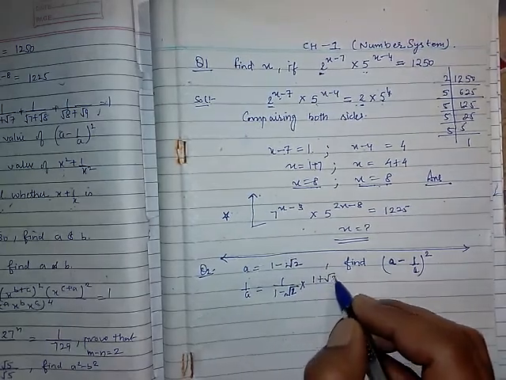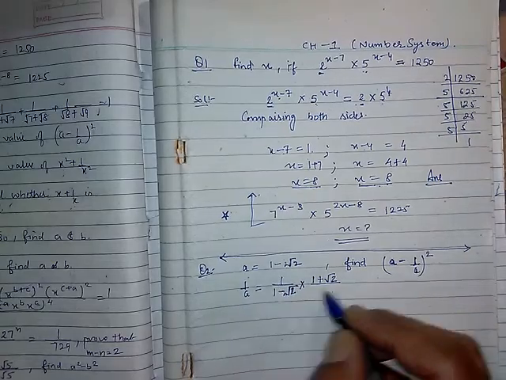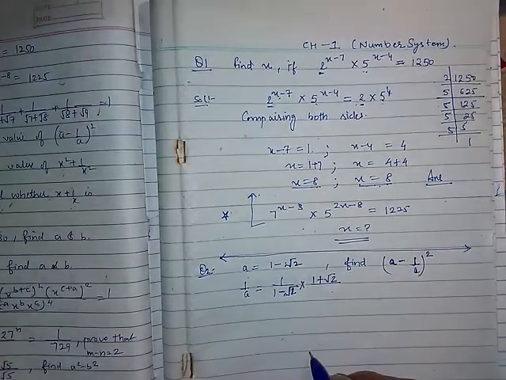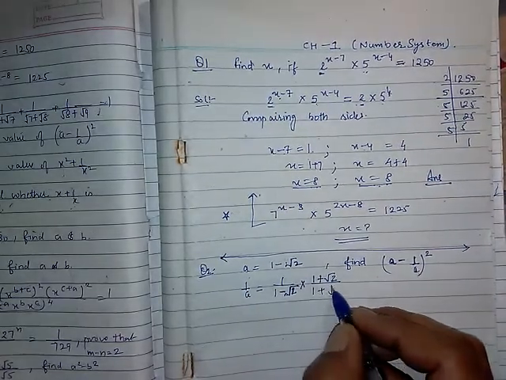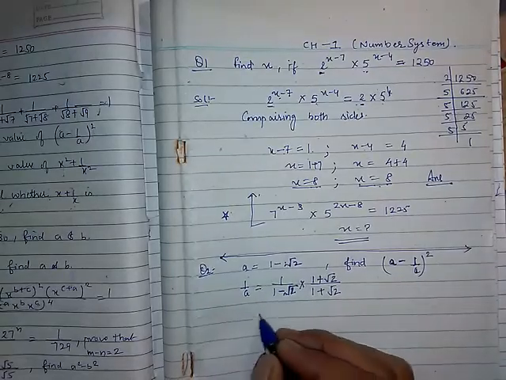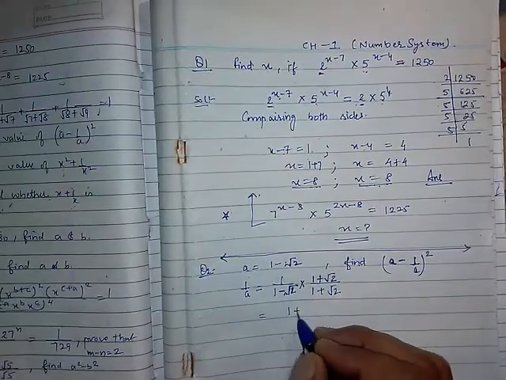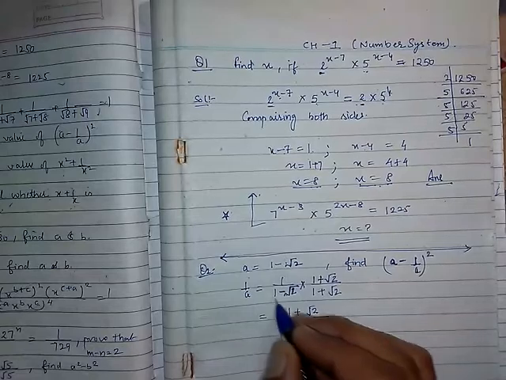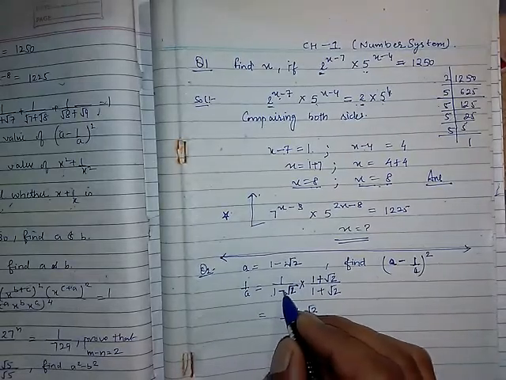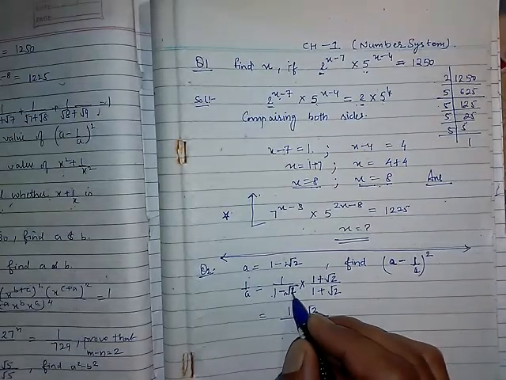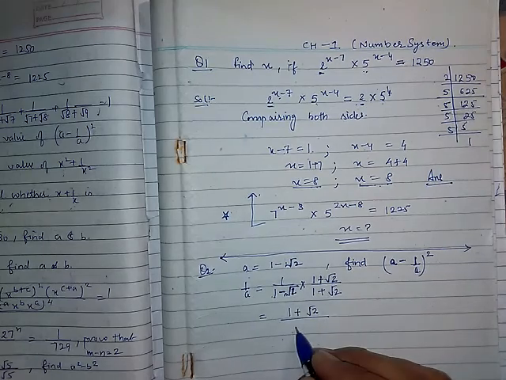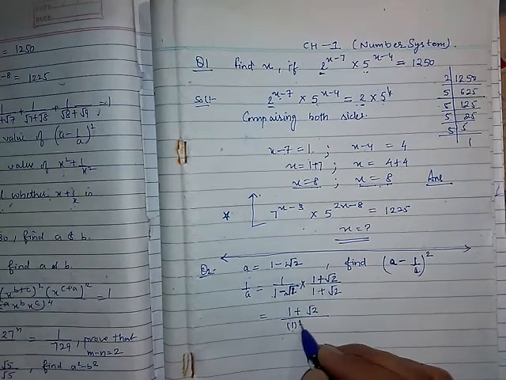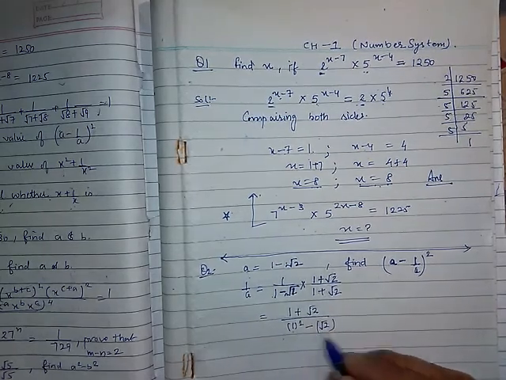So what is the formula for rationalization? If a negative sign is there, then you will replace it with a positive sign. So this will give you like this. Clear? After that, this will be multiplied by 1, so it will remain as it is. I told you earlier, you will always get the same form, a minus b into a plus b, always. So this will give you a square minus b square.